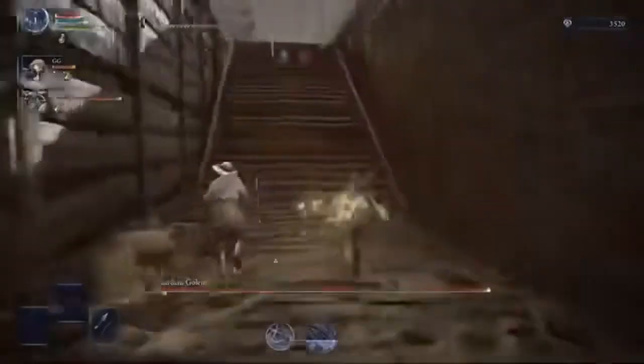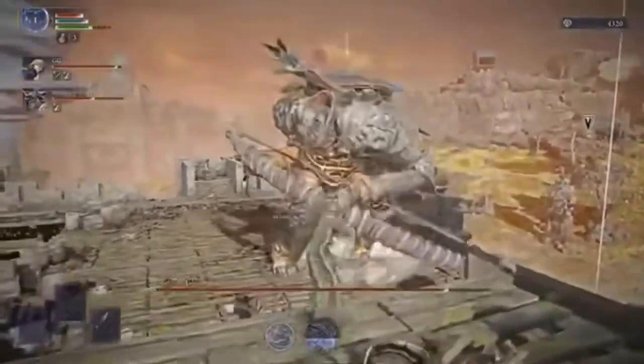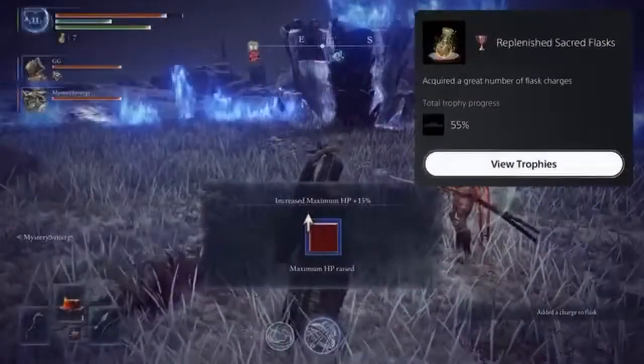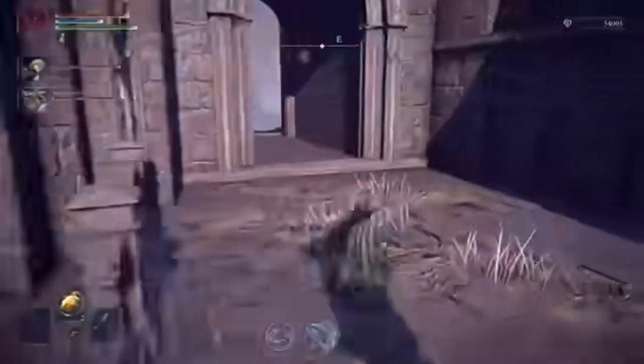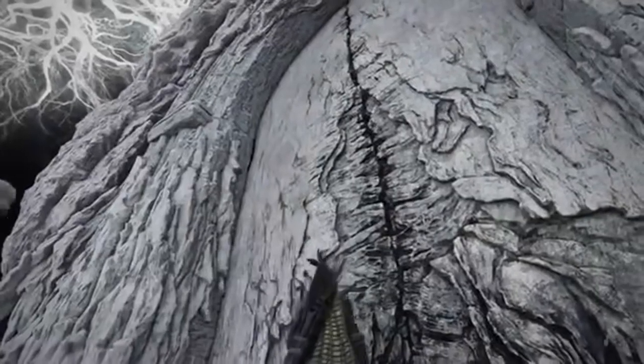But it was good practice. Next time we'll get him for sure. And during this next expedition, we finally went to all the churches to get flask upgrades, and I finally got the trophy for acquiring a great number of flasks. We also tried going to the city again, and failed again. Still no trophy. So we came to the boss again.